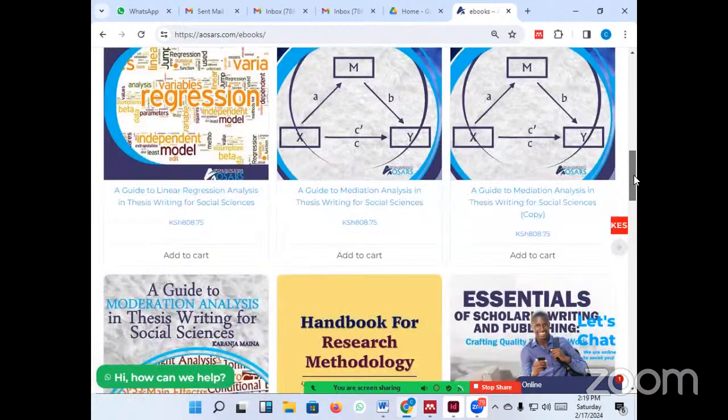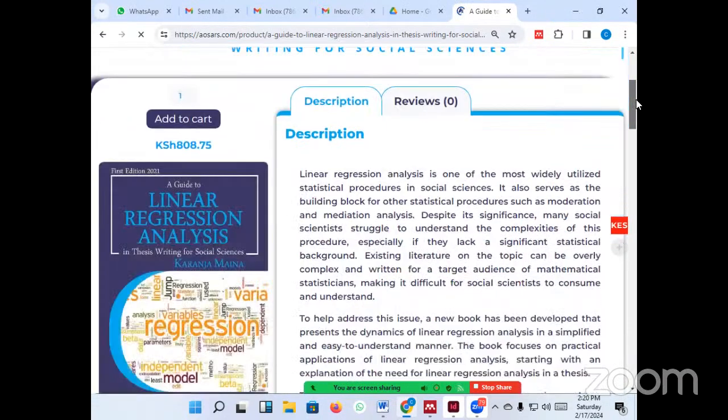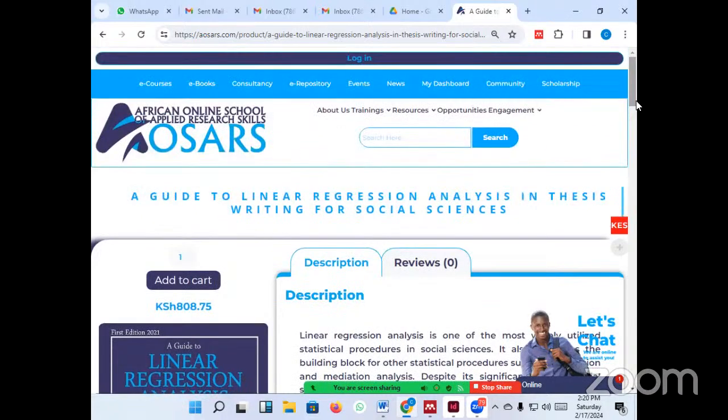So for each book, if you want to know what it's all about, you can double click on it, and it opens up a small page associated with that book that tells you this book is about XYZ, and this is what the book is all about, and all those kinds of things, right? Then once you are satisfied, you're able to click add to cart and follow the prompts until you're able to make your purchases. Good. So that is on the ebooks.